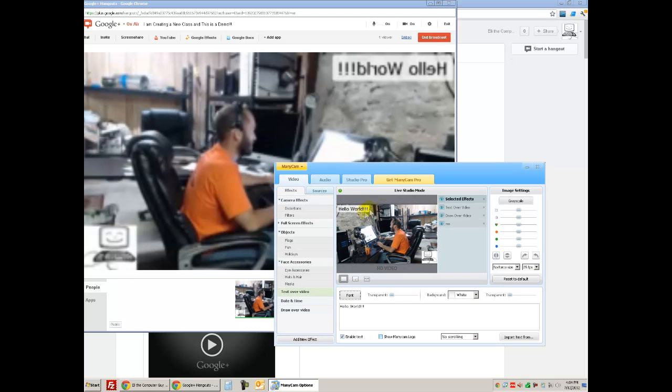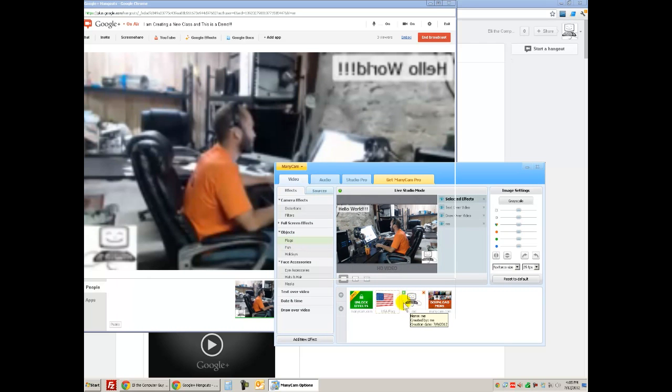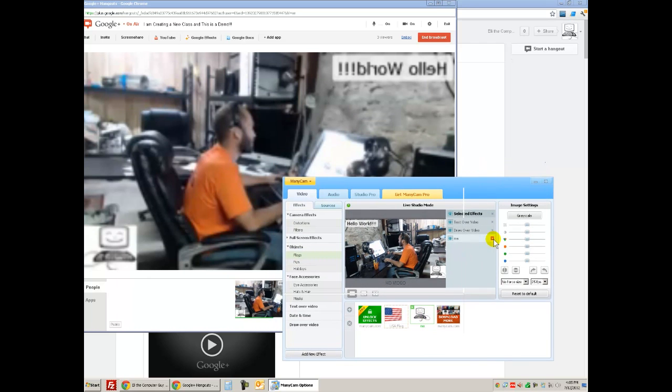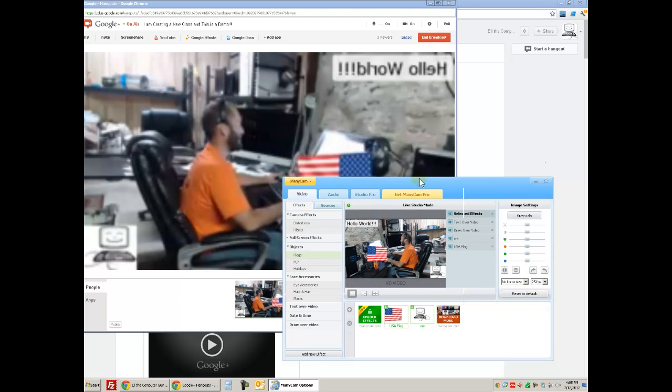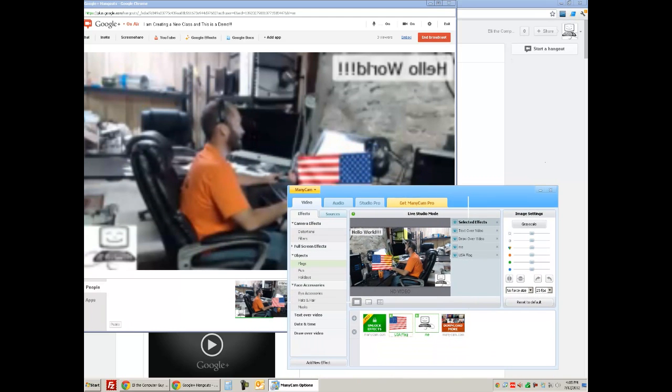Now for the pictures, I put my little icon in the bottom corner, or I will start putting sponsors' icons in the bottom corner. All you do is go over to the Objects section, and they have different objects you can put there. I uploaded my own object. To learn how to do that, you can just look at the help. It's pretty easy, but they also have some different objects you can put on the screen, such as a flag. So you see now I am broadcasting out a U.S. flag, and I can move that to wherever I want on the screen. That really is all there is to it.